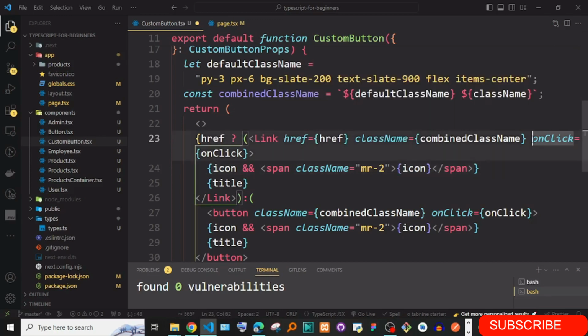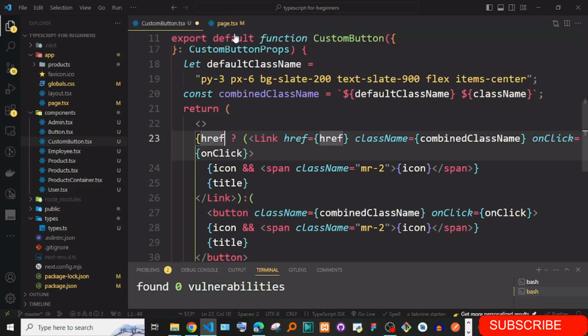And of course it doesn't make sense to leave the onClick, but you just leave onClick there, just in case he passes it. So right now I just want to go and test this.